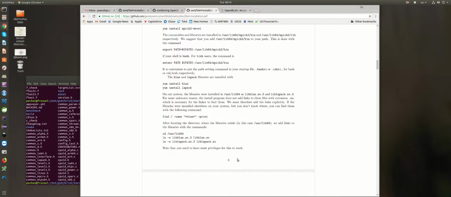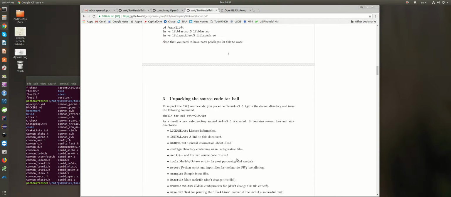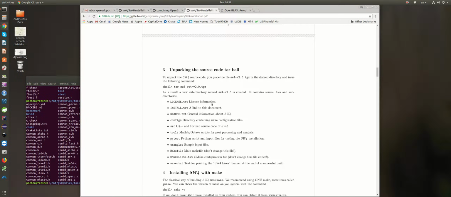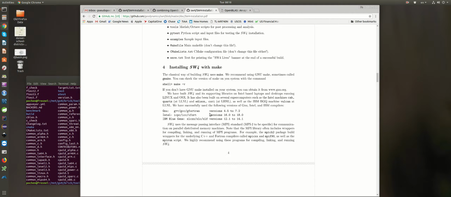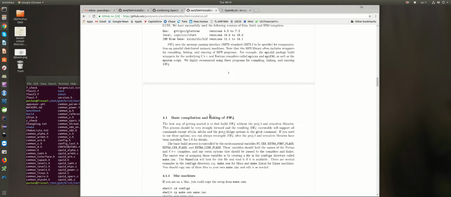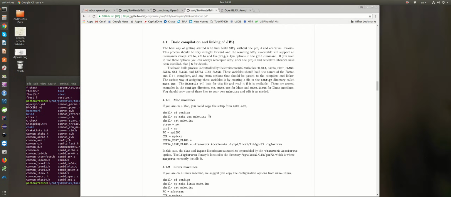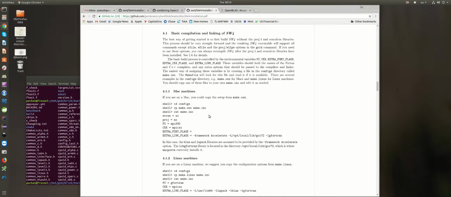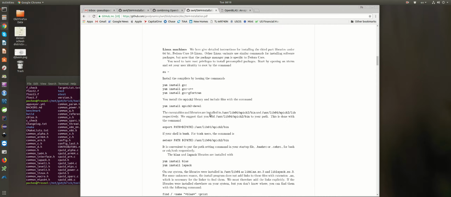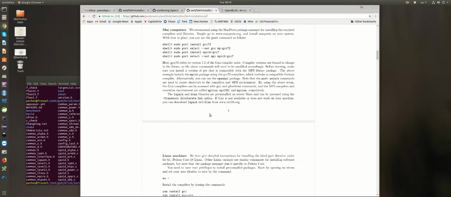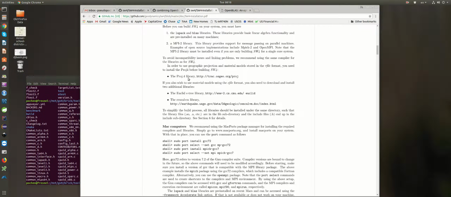Then it says about unpacking the source code from the tarball. But there's one more thing I need to do, which is to install the projection library. Let me see if it says anything about projection. The projection library seems to be optional, but I prefer to use it. The proj.4 library.